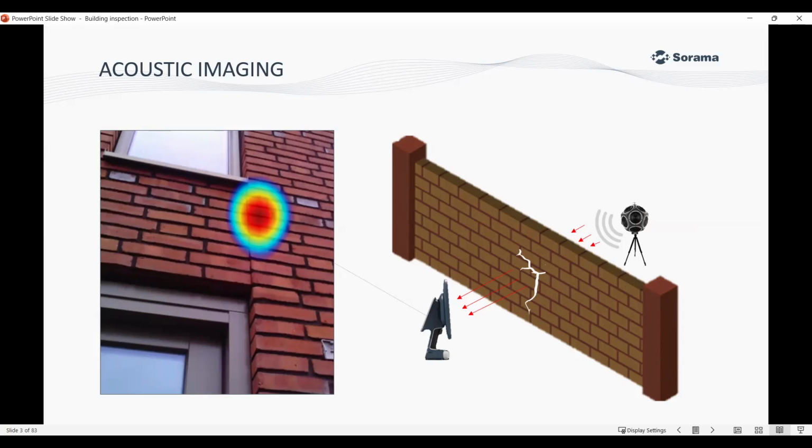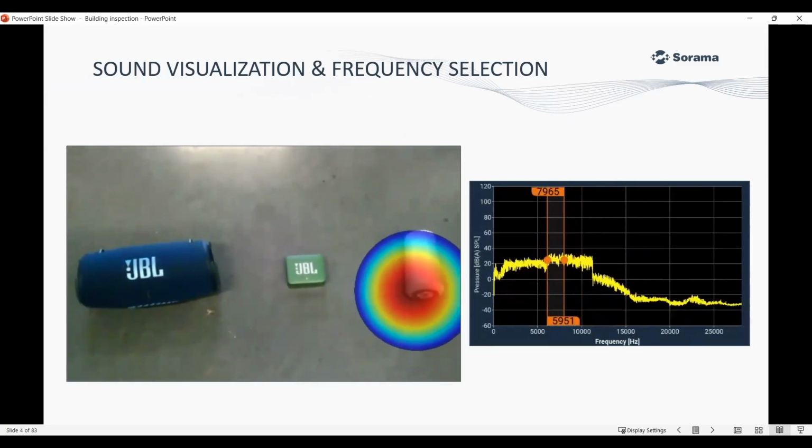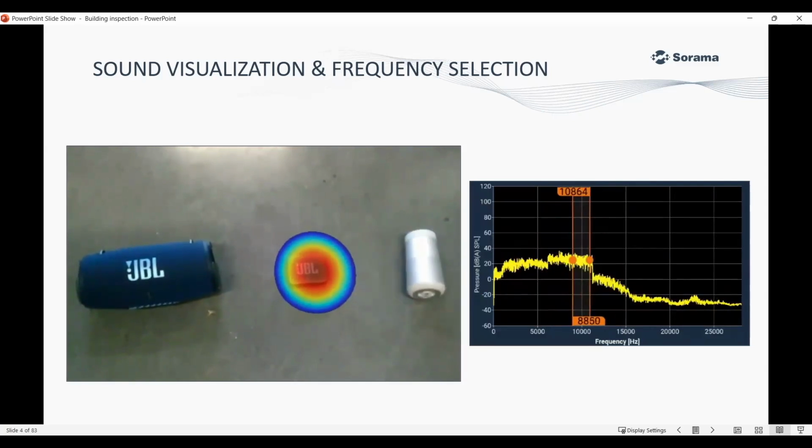Because physically sound travels through air particles, you know that every sound leakage you can visualize corresponds to an air leakage as well. It also shows a direct fracture in the building, so it can be used for water leakage applications as well.